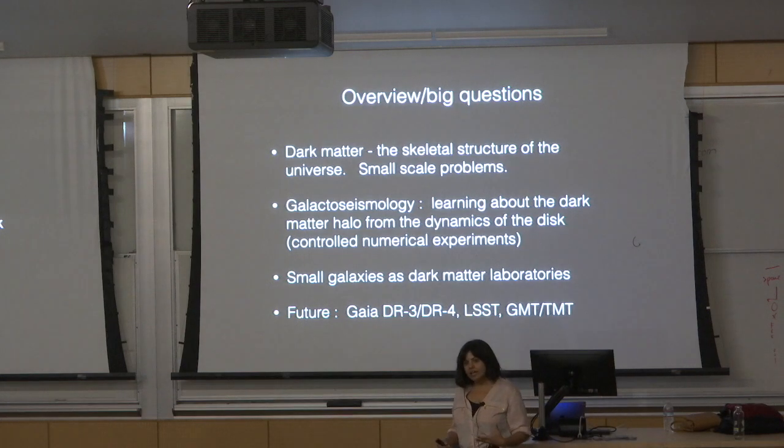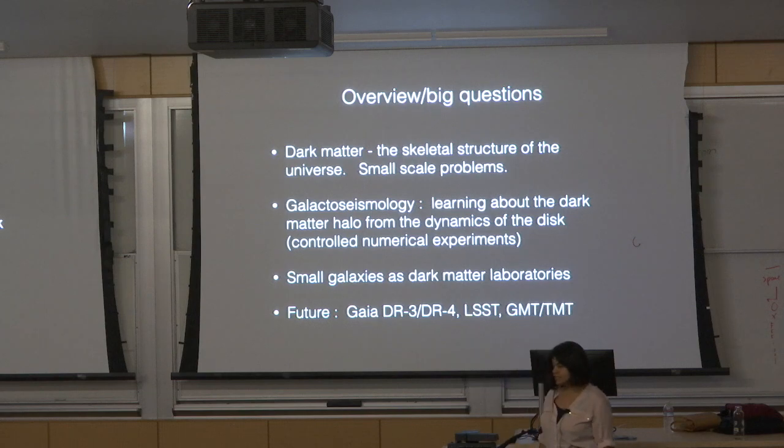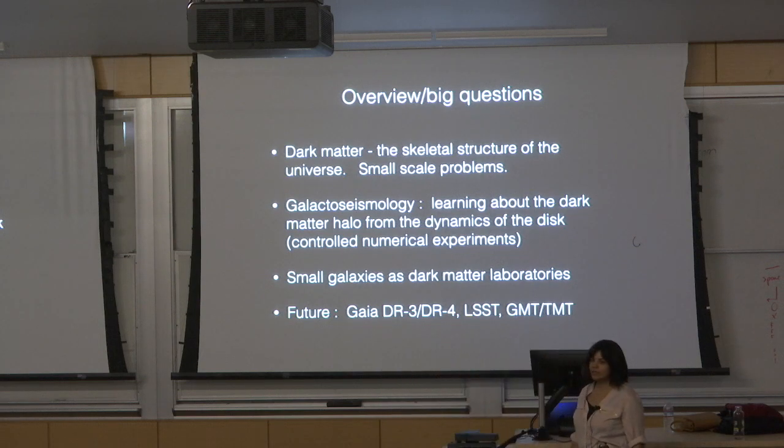And yet, despite the successes of this very successful theory on large scales, it still does have a number of significant challenges on small scales. And by small scales, I mean subgalactic scales. So I'll talk about some of those challenges and the work that we've been doing to address those problems.